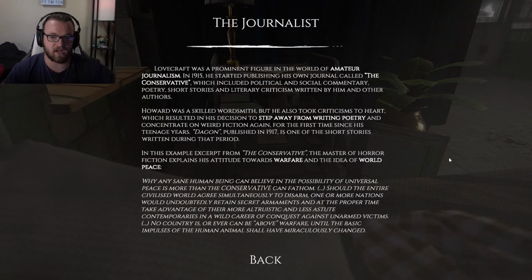The journalist Lovecraft was a prominent figure in the world of amateur journalism. In 1915, he started publishing his own journal called The Conservative, which included political and social commentary, poetry, short stories, and literary criticism written by him and other authors. Howard was a skilled wordsmith, but he also took criticisms to heart, which resulted in his decision to step away from writing poetry and concentrate on weird fiction again for the first time since his teenage years. Dagon, published in 1917, is one of the short stories written during that period.